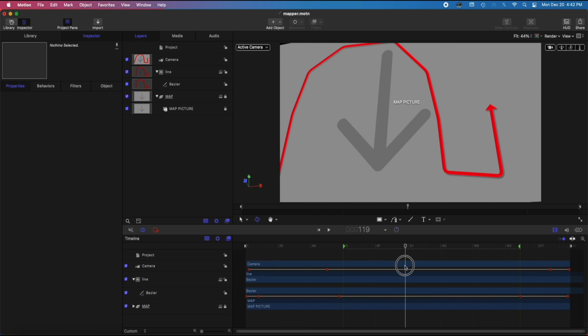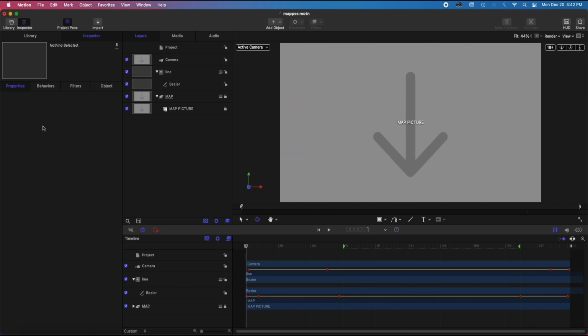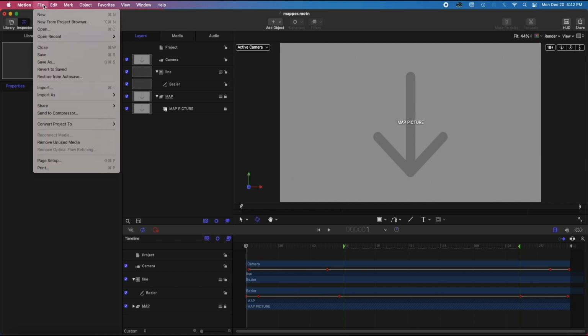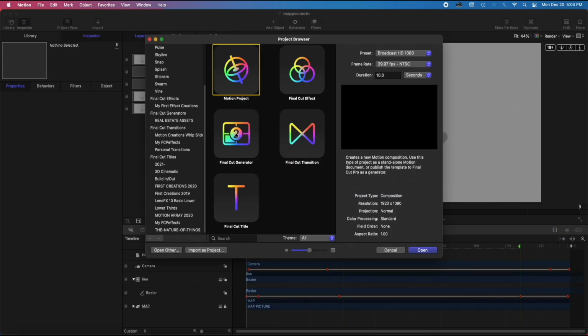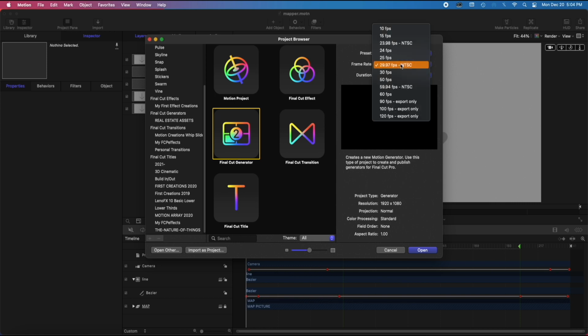Now, what's coming next is we will just run over this in a brand new project. So let's go. New project, I am going to go with 24 frames per second in 1080p, because that's what I typically deliver most.